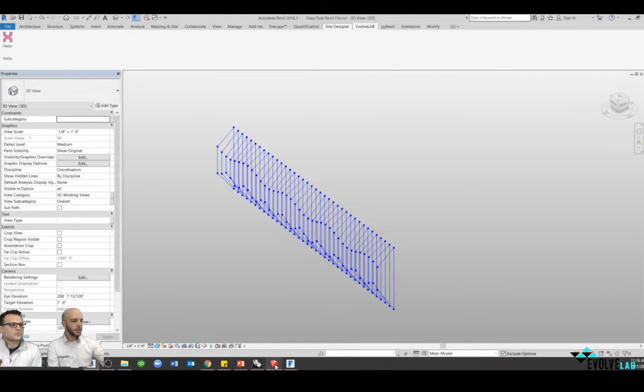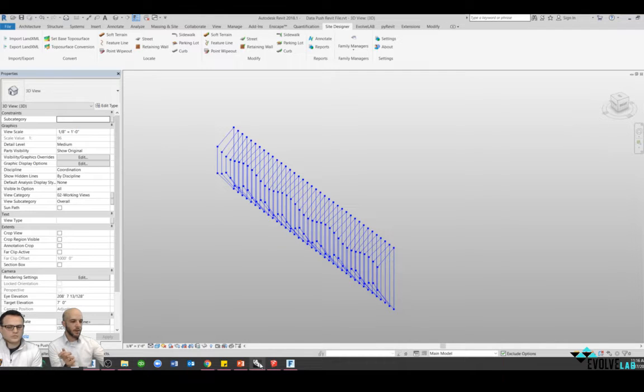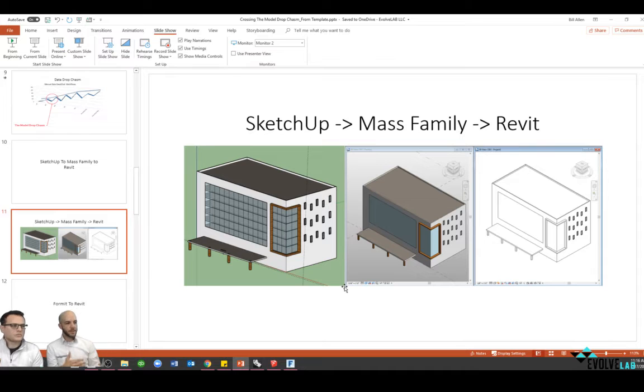So I'm going to move on from this one onto some of the more advanced ones. This one specifically, when you go SketchUp to Mass to Revit, you basically still have to do this wall by face, roof by face, floor by face. So to Corey's point, that's really good from a massing to Revit model standpoint, but it's not necessarily great when you have some of this planar stuff, having to go through and do some of that, it's kind of repetitive. It's also a very manual process.